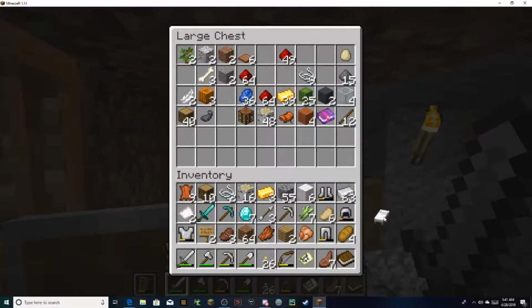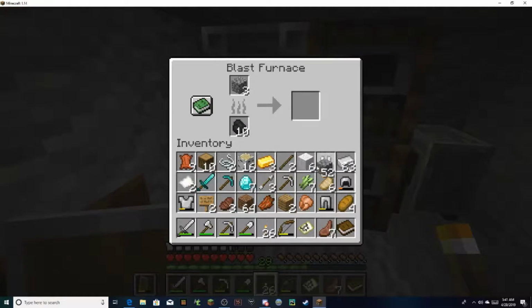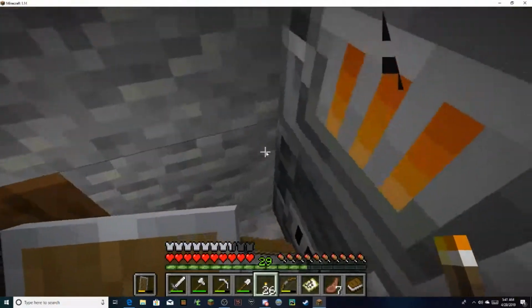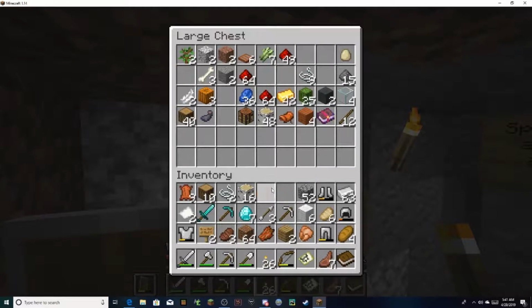And while you're hearing the rushing water, I might as well explain what's going on outside our base. You can't smelt it in the blast furnace. Oh well, I guess we're gonna have to put that in our furnace. Boop, because that will work. And then we gotta put away some of this junk in our inventory because it's really piling up there.